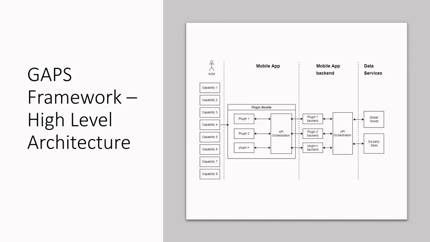Now let's say there may be global digital health services, like DHI, that implement different services to provide particular services to the user, or pharmacy services to provide drug distribution during the COVID lockdown. Like that, there may be different services. So what we are suggesting is that this backend has a different layer called the API orchestration layer. It will communicate with the different backend services as data services and get their services, and through this API orchestration, it will direct these services to a particular plugin. Then the user can get the related services at the end. That's the main idea of this framework.